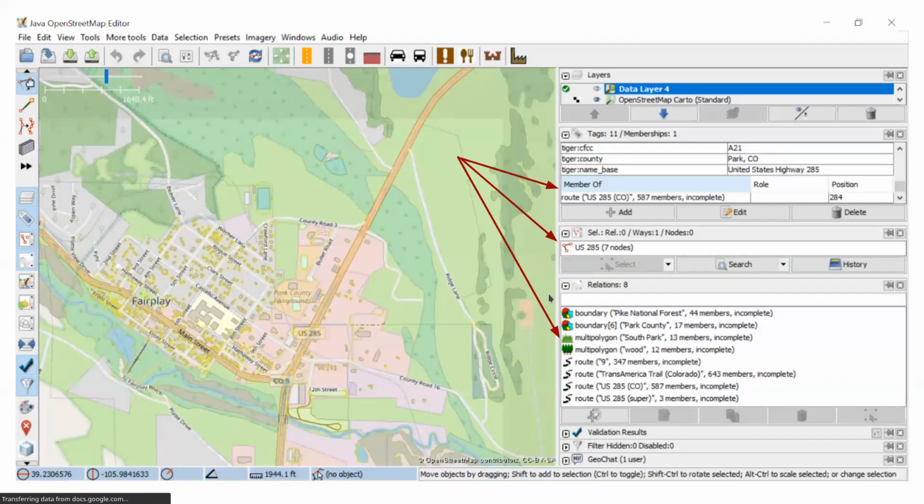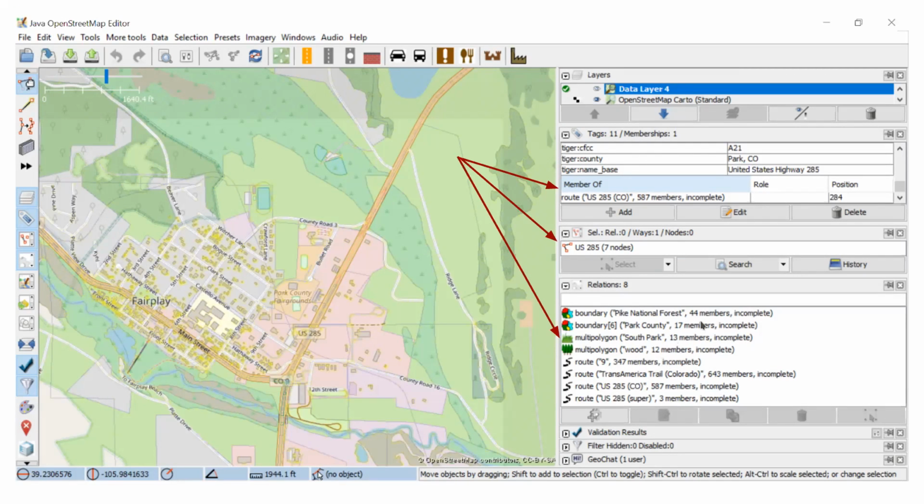Basically, I think you have come across this when mapping in JOSM. If you select something that is a relation, in the tags and membership it will show you what it is a member of. But it also shows you the relations it has and what it is. So, for example, in this example here, the object that is selected is a boundary, which is also part of another boundary, which is also part of a multi-polygon and a part of a forest.